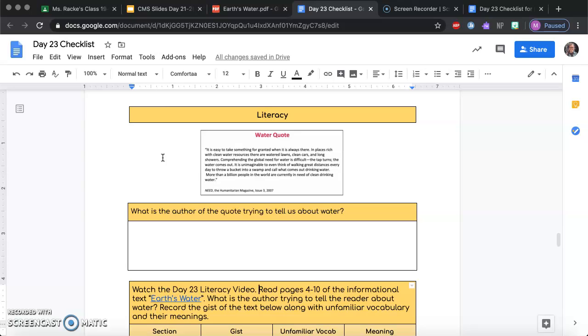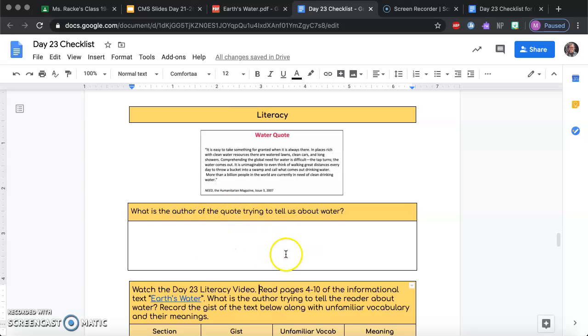The tap turns, the water comes out. It's unimaginable to even think of walking great distances every day to throw a bucket into a swamp and call what comes out drinking water. More than 1 billion people in the world are currently in need of clean drinking water." And this is from Need, the Humanitarian magazine from 2007.